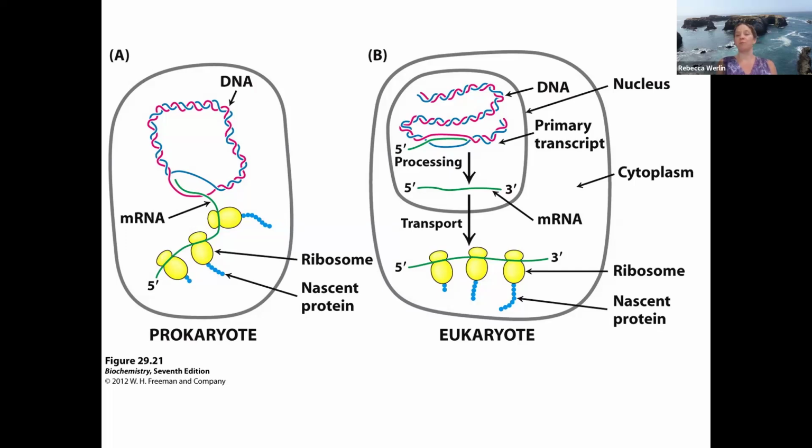And because of this separation of the nucleus where DNA is, and the cytoplasm where most enzymes are, RNA is transcribed in the nucleus and then leaves the nucleus through something called a nuclear pore for translation in the cytoplasm. So for eukaryotic cells, transcription typically occurs in the nucleus, and translation typically occurs in the cytoplasm. In prokaryotic cells, because they lack a nucleus, both transcription and translation occur in the cytoplasm.